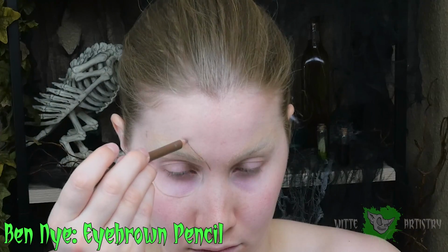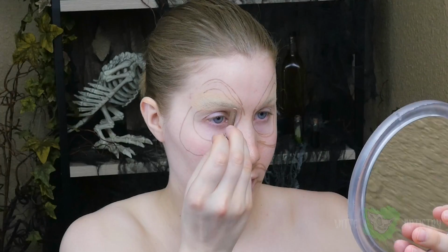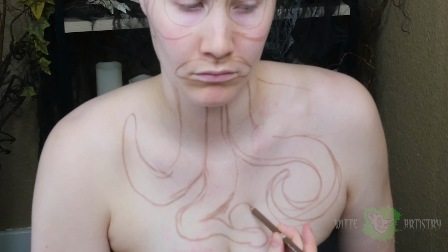And now I'm going in with my Ben Nye eyebrow pencil, and I'm going to be outlining all of my design for my Umibozu. The Umibozu is always said to have giant eyes and is a sea creature, so I took my own creative spin on it and wanted to add tentacles, and I wanted to make sure that the face had lots of wrinkles because I really wanted to paint that texture.